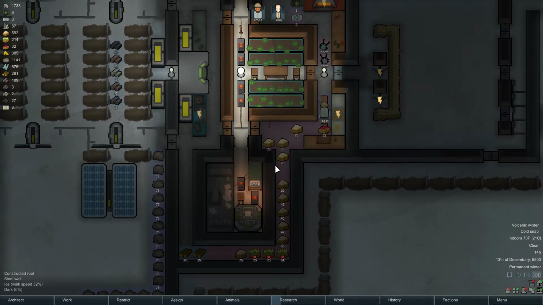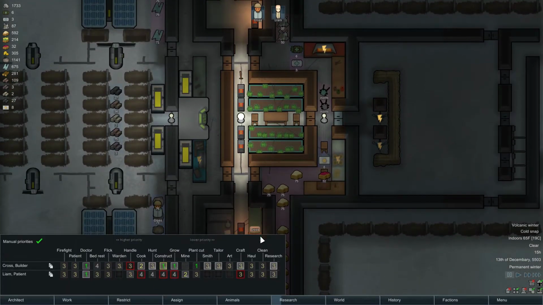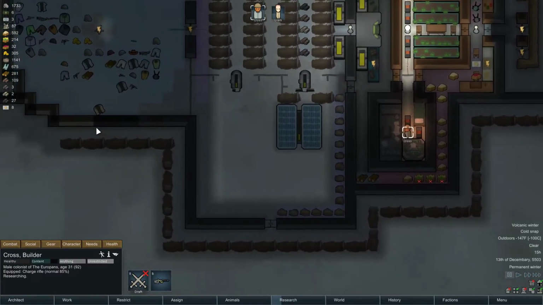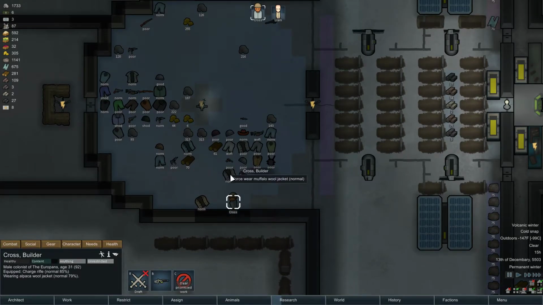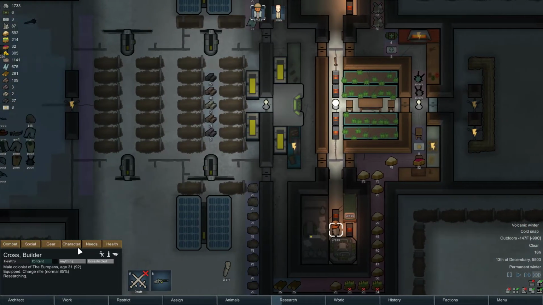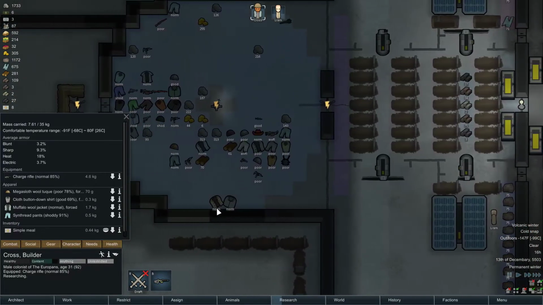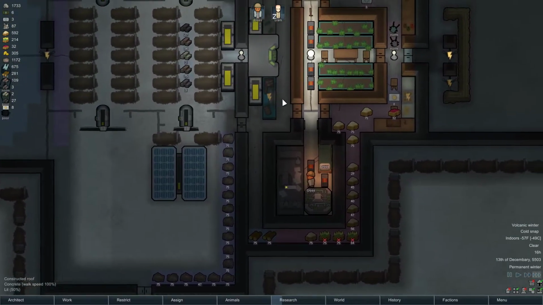Cross is literally doing cleanup. I think I will prioritize research over that. Something tells me I don't need Cross sweeping. Buffalo wool, ever so slightly warmer than the alpaca, I believe. Let's make sure I was honest about that. 81 versus 78, yeah. Ever so slightly more.